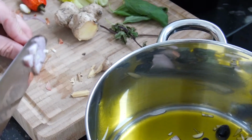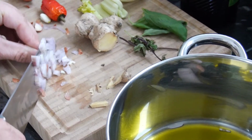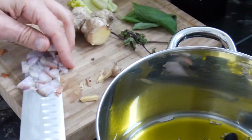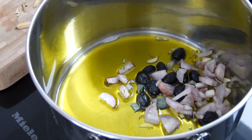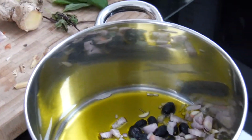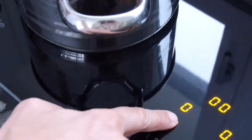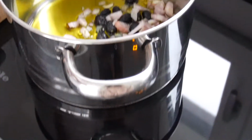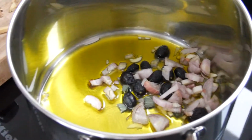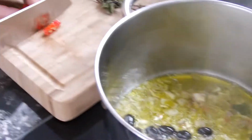And did I forget anything? Oh yes, by the way, I forgot to mention, I found also those few dry leaves of mint. You can use them, you don't have to, but you can, so I will use them. So first step will be I start frying the garlic and the onions, and later on we will add the additional herbs. Okay, we have started frying.